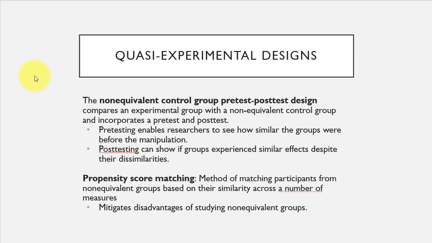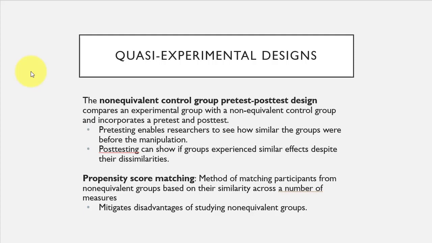A little bit more sophisticated than that is when we use a non-equivalent control group. There are two different kinds of non-equivalent control groups, meaning that we have two groups of people that may not be similar to one another. If we wanted to make the groups similar, we would separate them out randomly, group number one and group number two, randomly assign people to that, and we're off to the races. The problem with that is that we can't randomly assign people to groups in some cases.